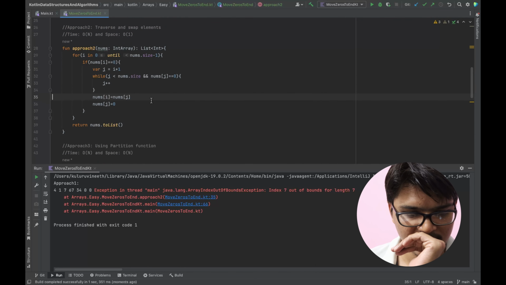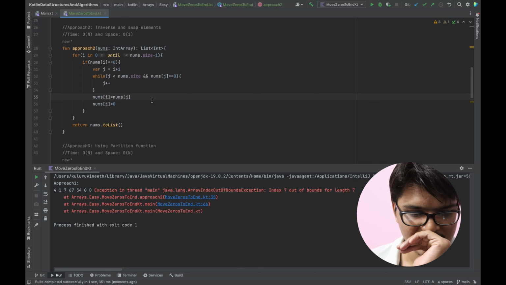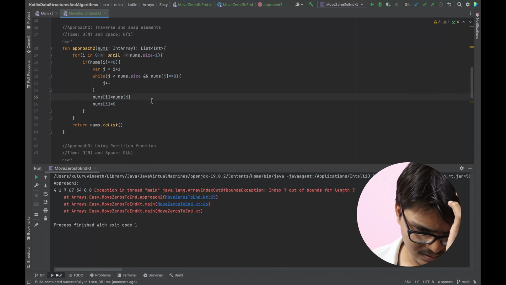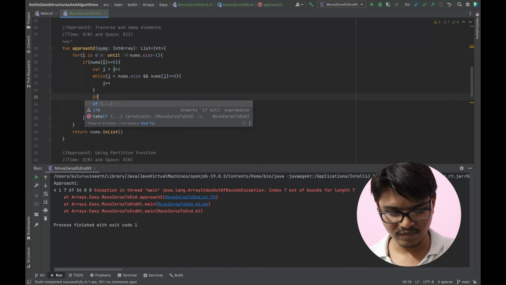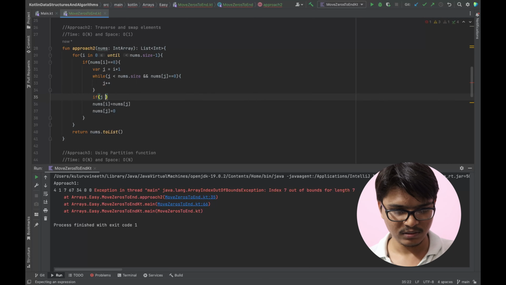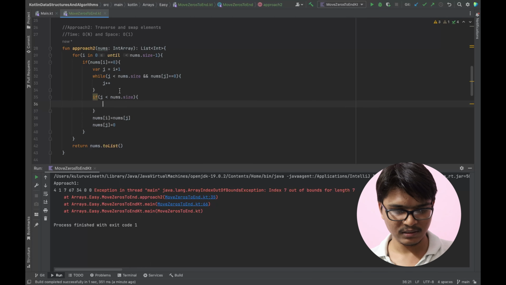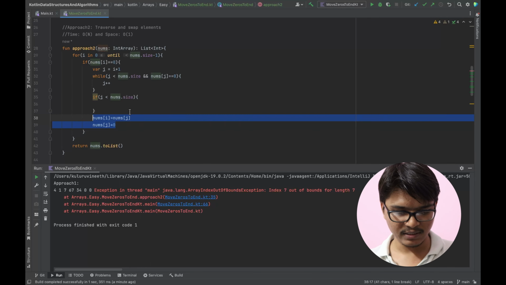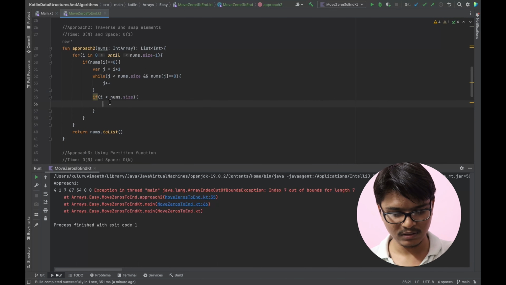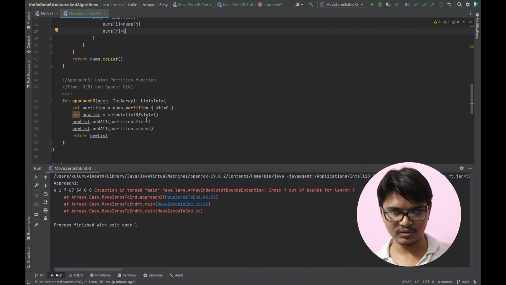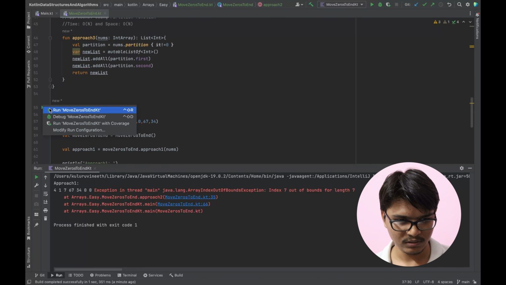Nums are fine. I'm trying to increment it. Okay, here I forgot to check if j is still less than this. That is only when we would do the check. Okay, I guess this should resolve our problem here.